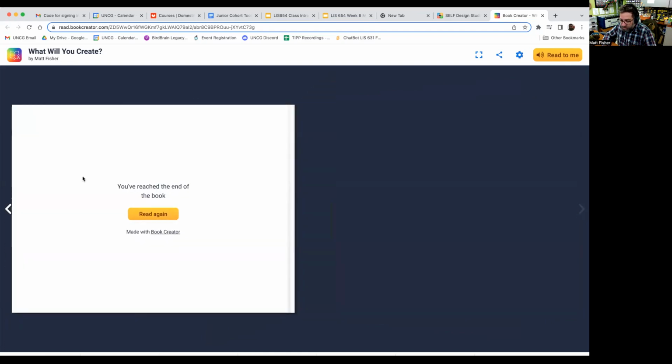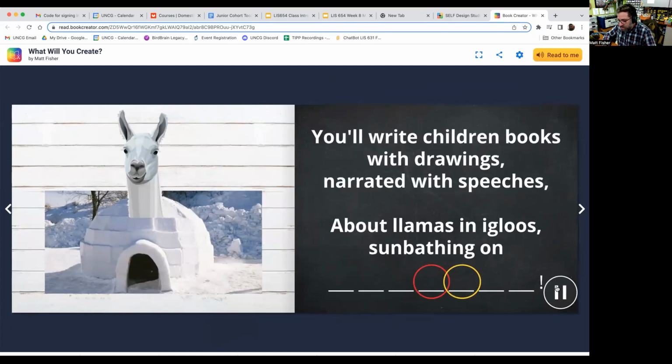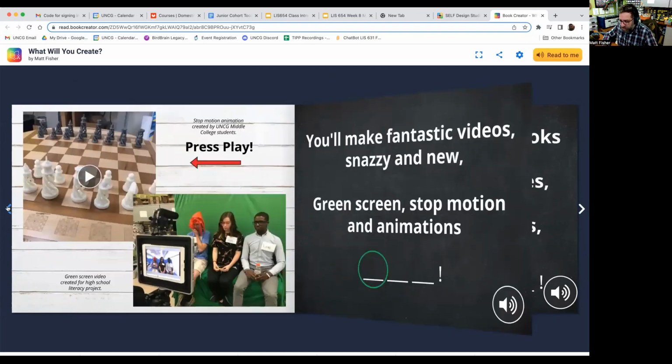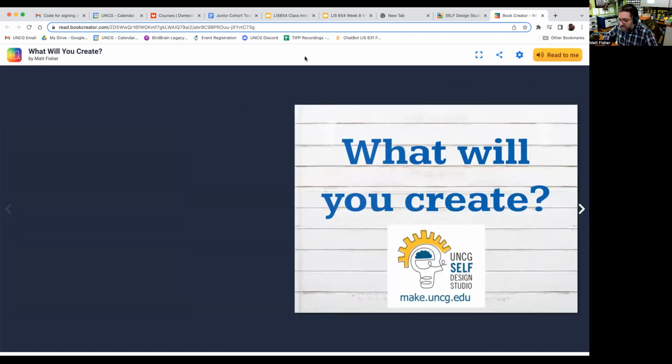And you can record your own audio. I don't know if you can hear this. If I click this here, I can hear it in my ears. I don't know if I recorded my sound, but you can record your own voice as part of your book as well. This is a free app.